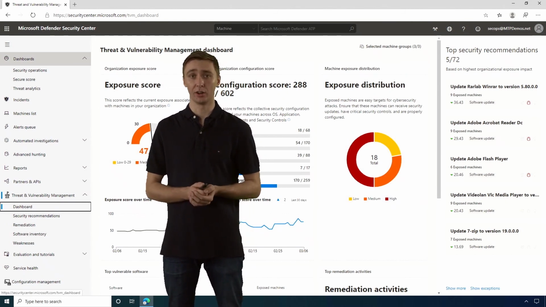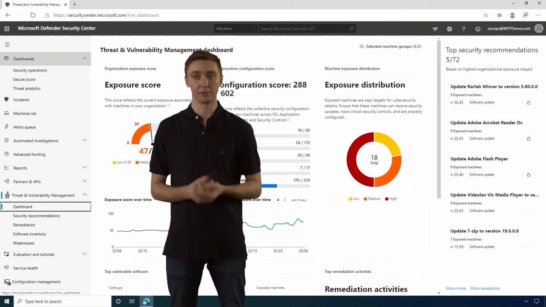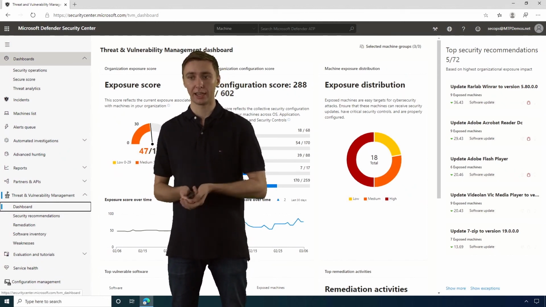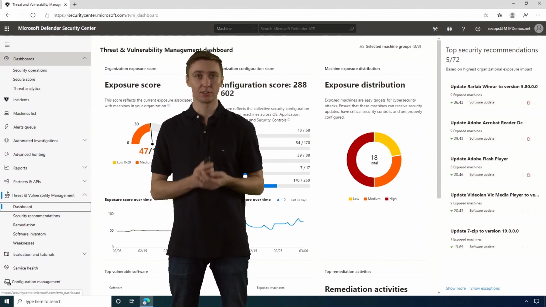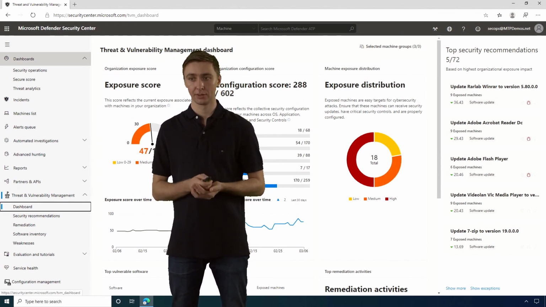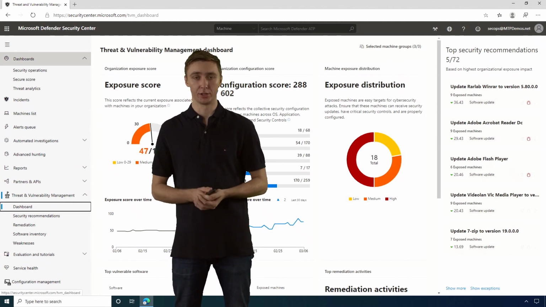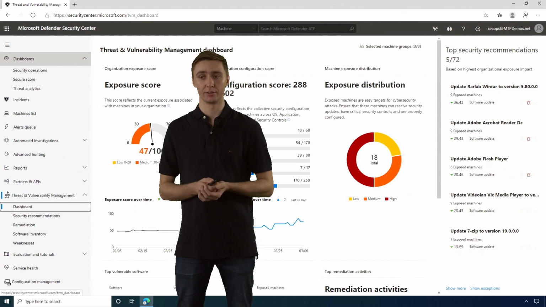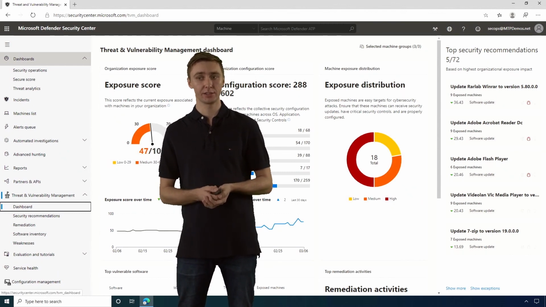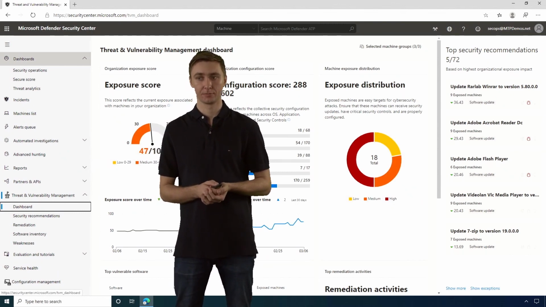We can see exactly where on the device is being most vulnerable, whether it's the application level, the network, accounts, security controls, operating system, so we understand which is the weakest and can target effectively. The exposure distribution as well lets us know whether this is something widespread across our fleet or whether it's something that's only targeting specific devices or specific users.